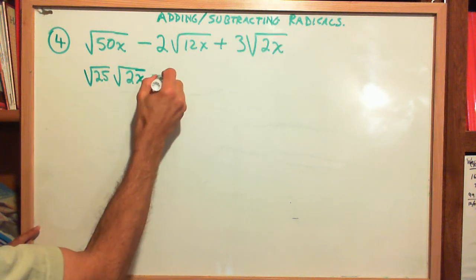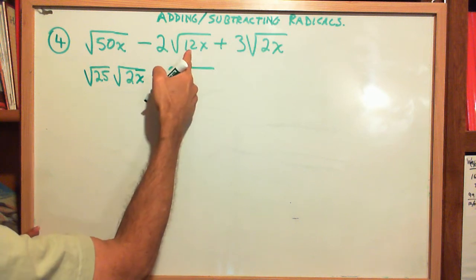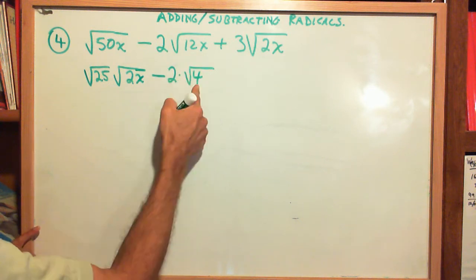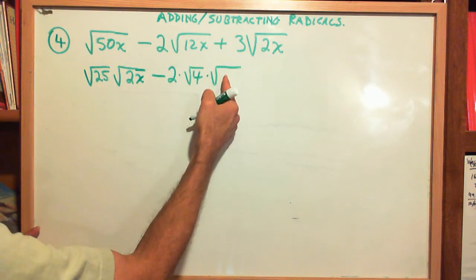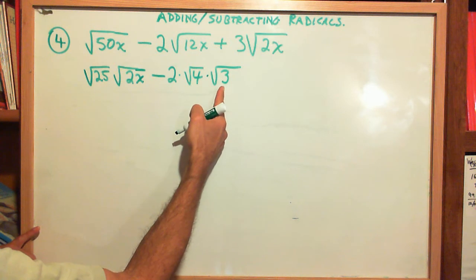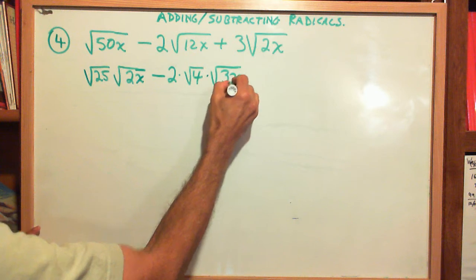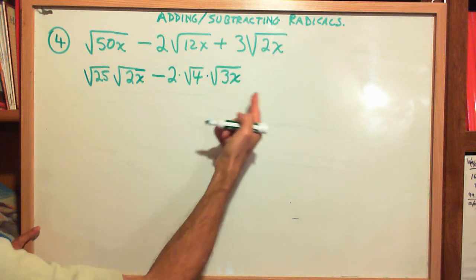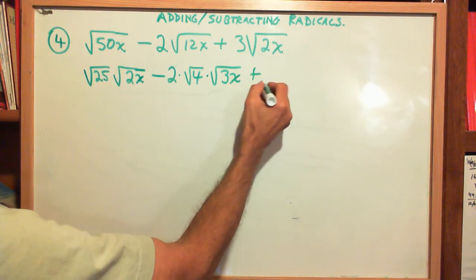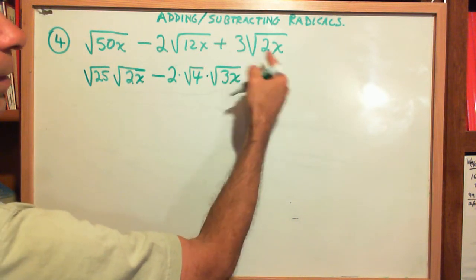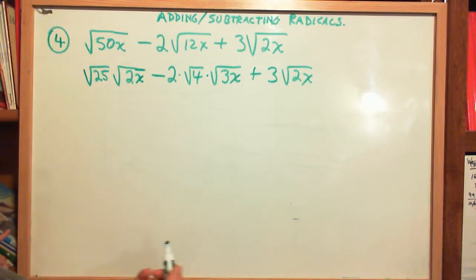Alright? And then I have minus 2 times the square root of 4 times 3x. The square root of 4 is a perfect square, right? Square root of 4 times the square root of 3. Now I know the square root of 3 is as low as I can get. I'm not going to get any simpler than that. So I'm going to just include my x right with that 3. I could have written square root of 3 times the square root of x, but then I'd have to combine it later. So to me that's a useful thing there. And then plus 3 times, I can't really do anything there, the square root of 2x.